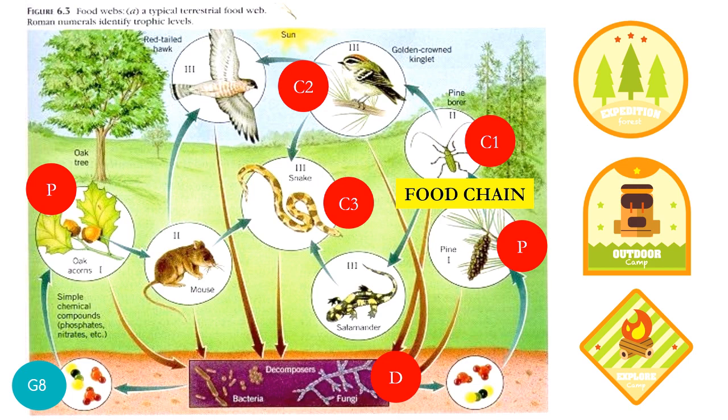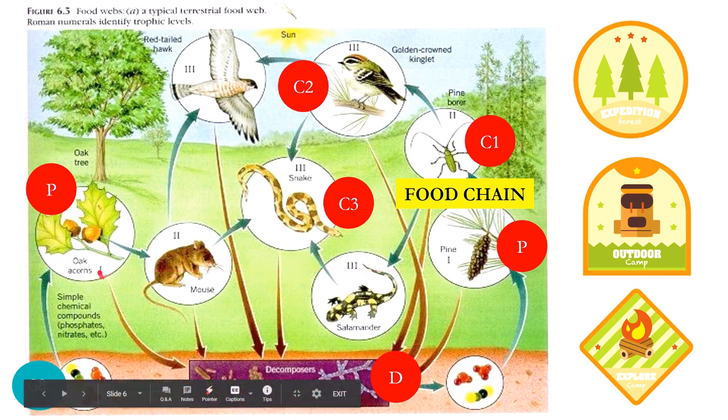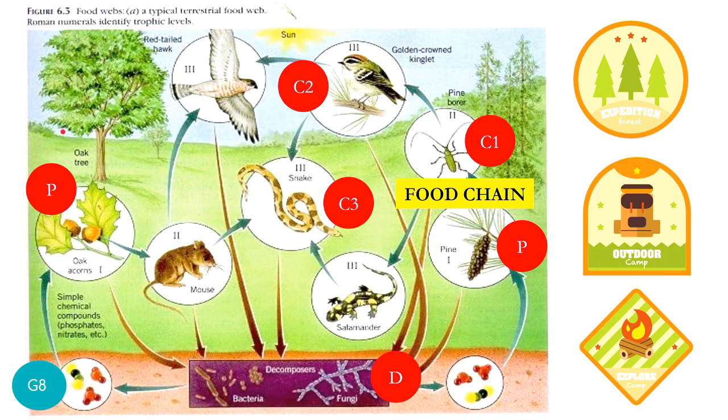Then in an ecosystem, you can have two or more or several producers. In this case, the other producer would be the oak tree. So this is one food chain, but we also have another one here on this side. The oak tree is your producer. Then it can be eaten by the mouse, making it the primary consumer and also an herbivore. Then the mouse can be eaten by the snake, making the snake the secondary consumer. So it has two roles in an ecosystem.